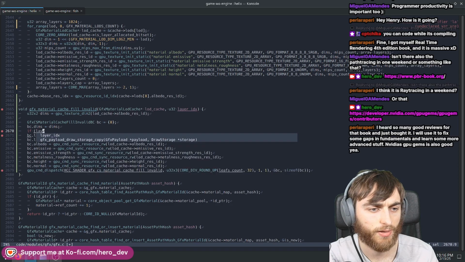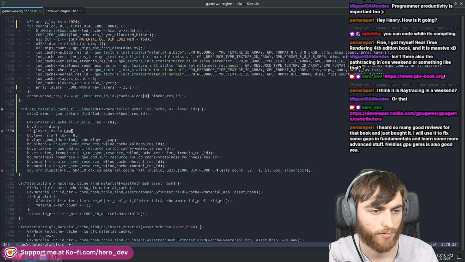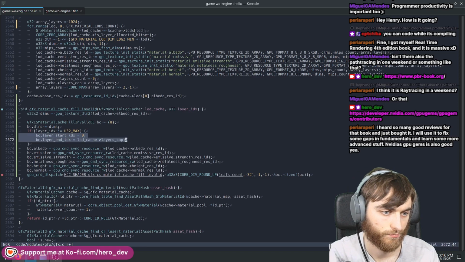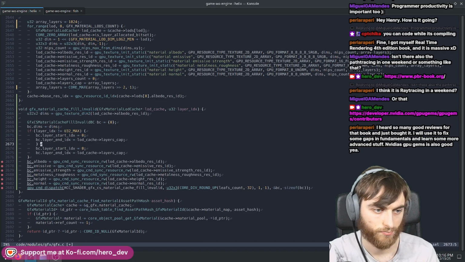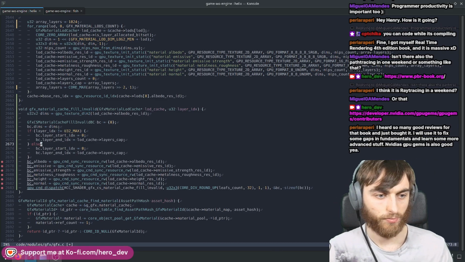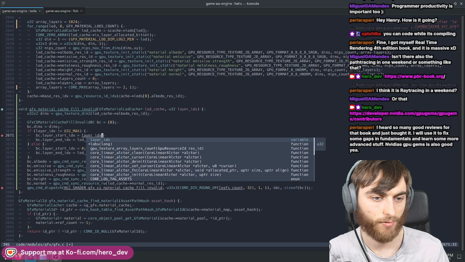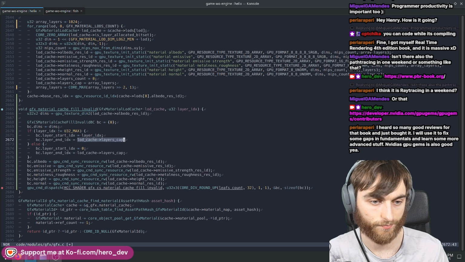So if you provide some kind of layer index explicitly, we only really want to target a single layer. Right, this should work out quite nice. Layer index and then layer index plus 1.